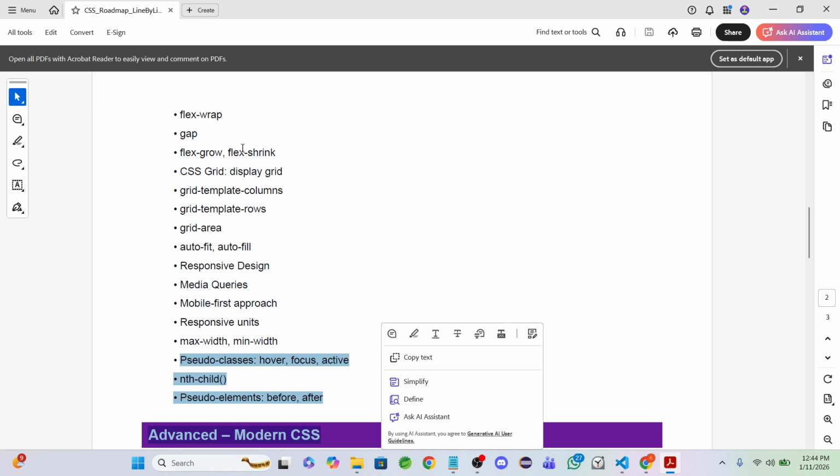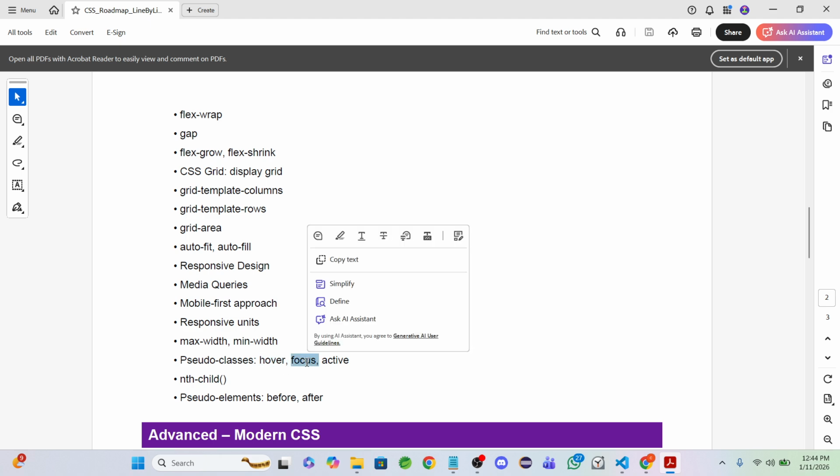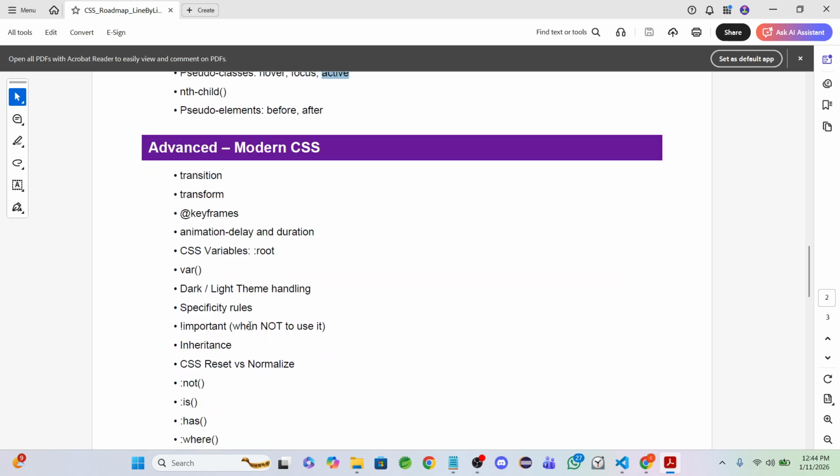And if I want to select a particular thing, that can be done here too. And pseudo classes, if I want to hover, if I hover on this, it was showing something like fill and sign the documents for the required signatures. That can be done by using the hover. It will focus. Okay, that will be form based and active. We'll see that, no issues with that.